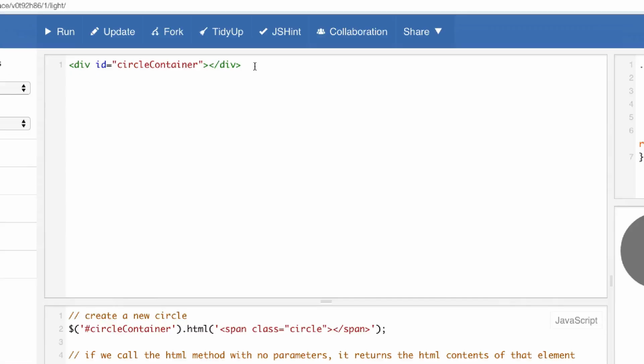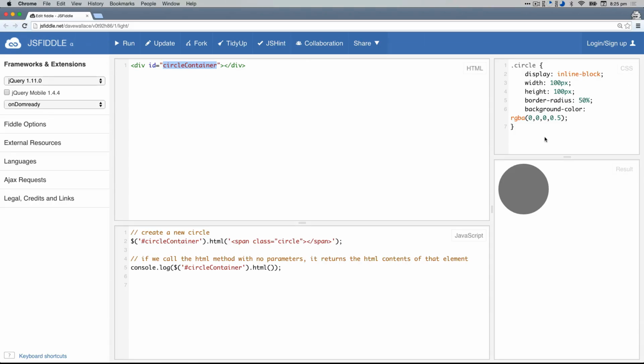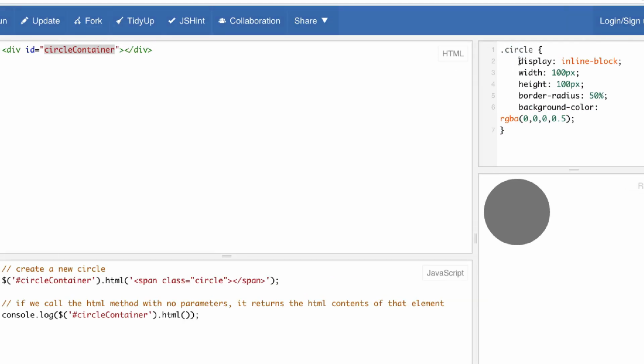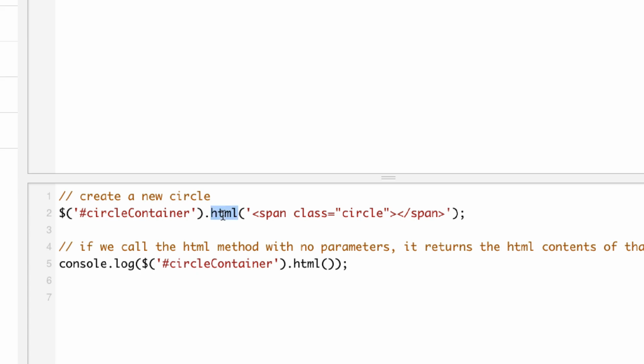In this example, in my HTML, I've just got an empty div with an ID of circle container. In my CSS, I've defined a class called circle, which makes whatever it's applied to appear like a circle. And what I'm doing here is inserting some HTML content into this div using jQuery's HTML method.